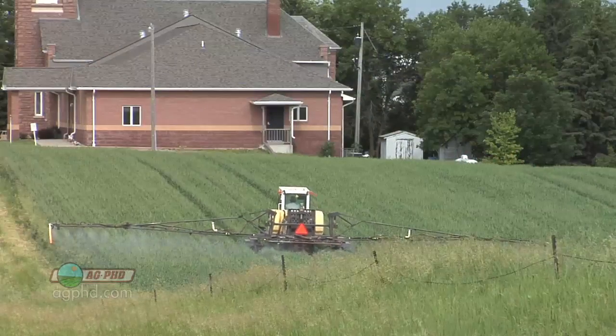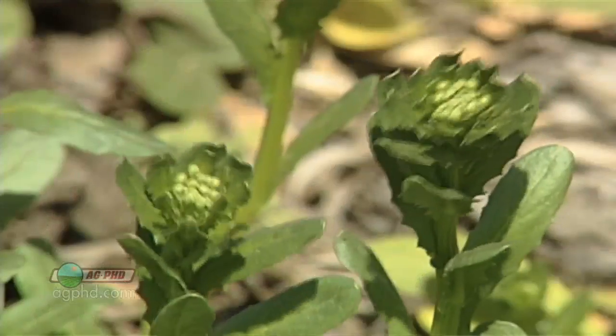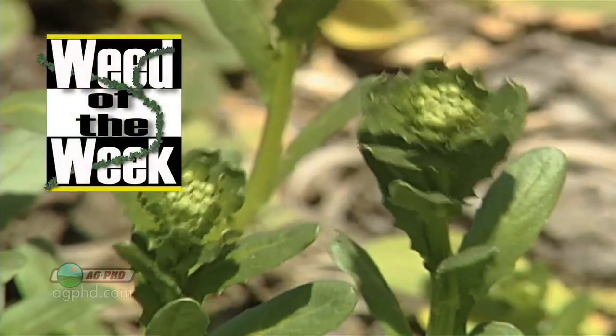Yeah, well, once again, Tramlines are very important. If you're raising wheat, you need them on your farm. Make sure you have them. They'll even help you control our Weed of the Week. We'll tell you what it is coming up next.